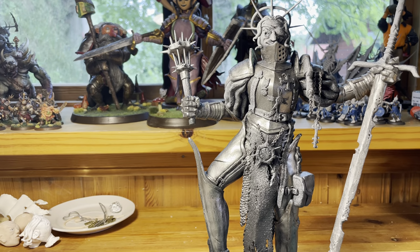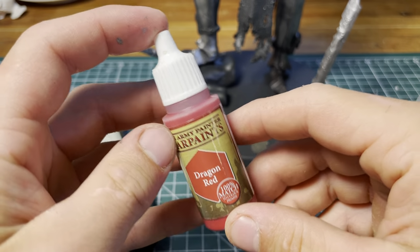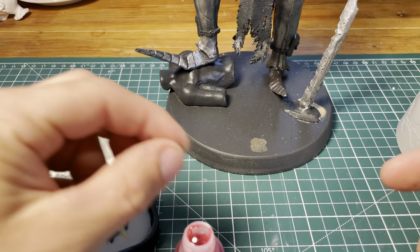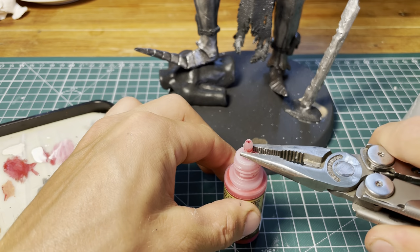My hope is that the shine of the metal paint will come through a little bit even after we cover it with the primary color, which is dragon red. But first we're gonna go ahead and take that missing eyeball from the priestess and pop it in the paint bottle. This is to help with mixing the paint when you shake it.